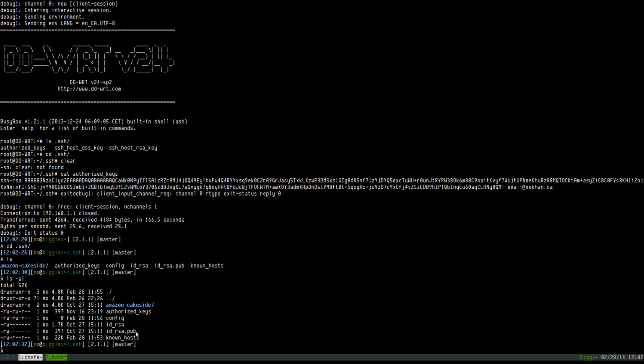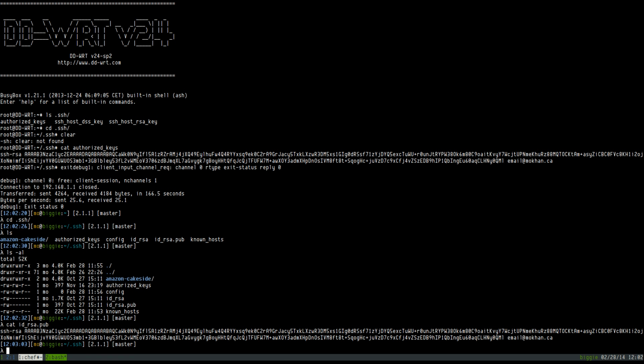I've got my own public key and my private key. So I shared my public key with that server, but I would never give away my private key. If I give away my private key, then pretty much anyone could impersonate me and get access to anything that I have access to. So if I just take a look at what's in my public key, let's make sure I get this right, you'll see that the two keys actually are the same.